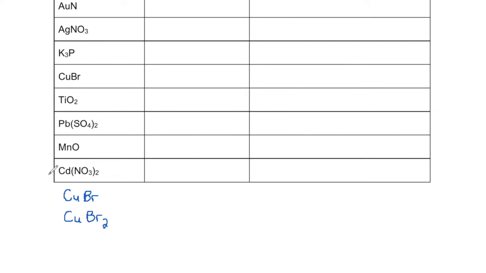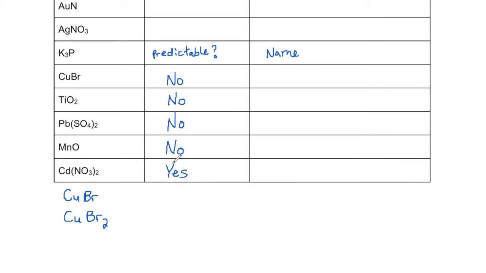Let's continue with the end of the table. I'm going to go ahead and add an additional compound just because I want to illustrate the difference between CuBr and CuBr2. All right, so first we are writing whether it's predictable, and then this one is the name. Since our column headings are missing, copper is not predictable, neither is titanium, neither is lead, neither is manganese. Magnesium is, but manganese is not. Cadmium, however, is.